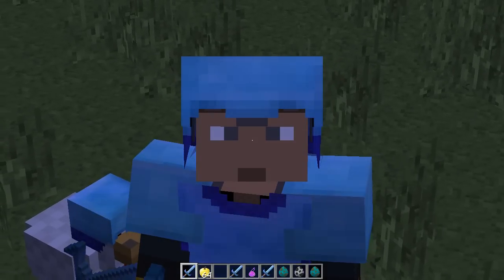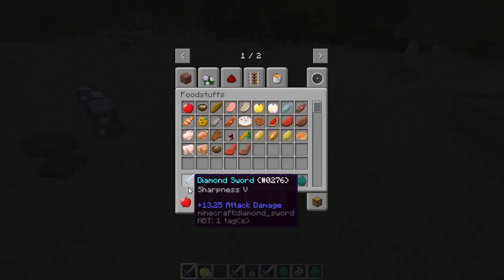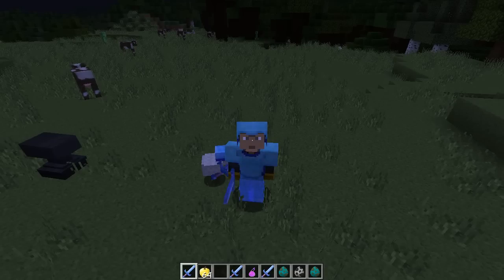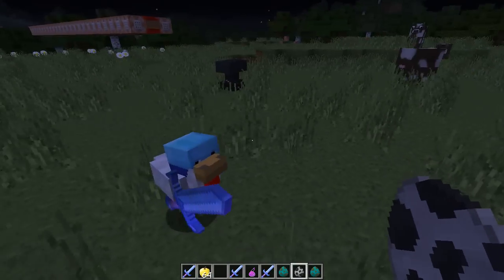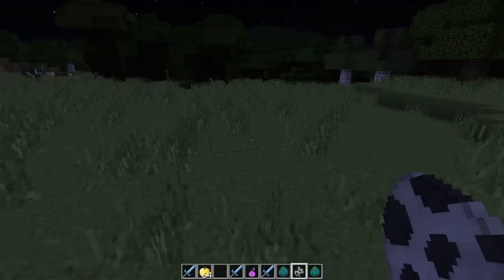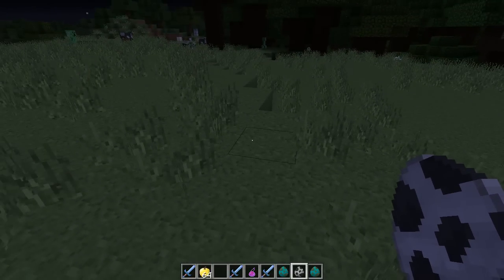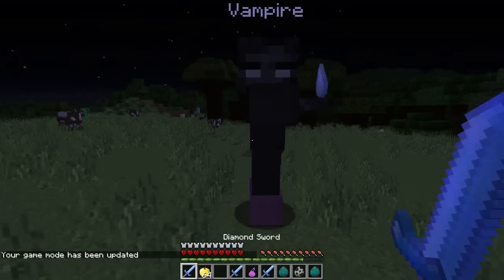Alright, so we're a little bit more prepared now. We've got full diamond armor with prot 1, a sword with sharpness 5 on it. Ooh, baby. And 64 golden apples. And I think we're ready to try and take on at least one at once. I don't think that's going to be an issue. What about you? Well, I'm glad you share my confidence, buddy. But let's go ahead and give it a shot. We're going to spawn one in first. And then we're going to just quickly switch into game mode 0 and see how we do.